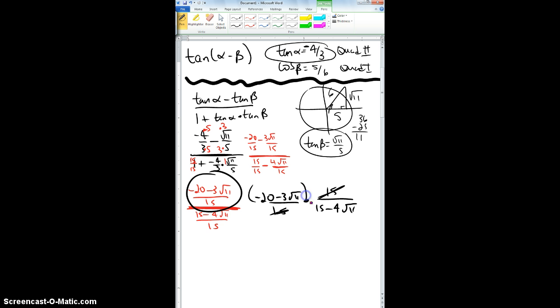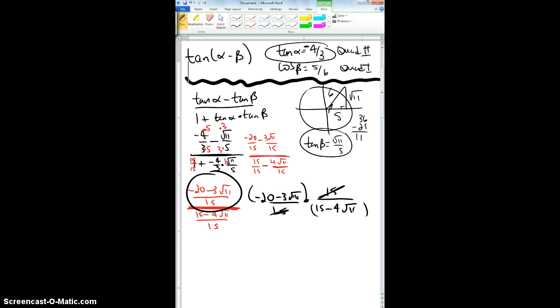So if I wanted to cancel anything, I'd have to cancel it as a chunk, or be able to take out a greatest common factor of both of those. So just because there's a 5 in common, that doesn't matter because these are not factors. Those are add-ins. So I can't factor out a 5 from both of those, and I can't factor out a 5 from those.